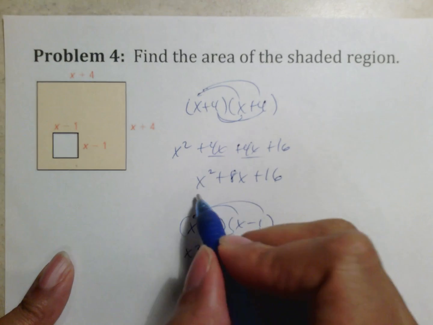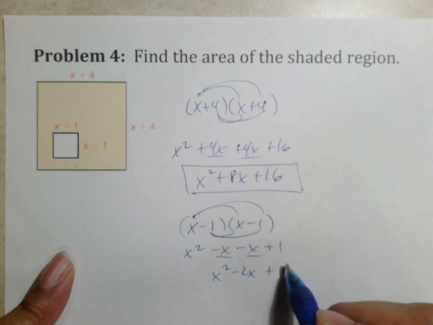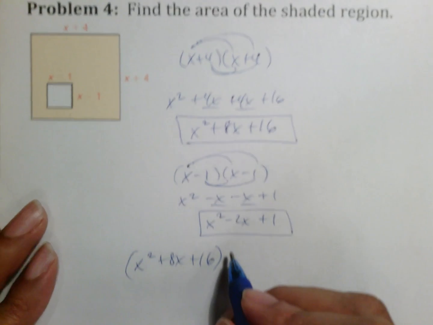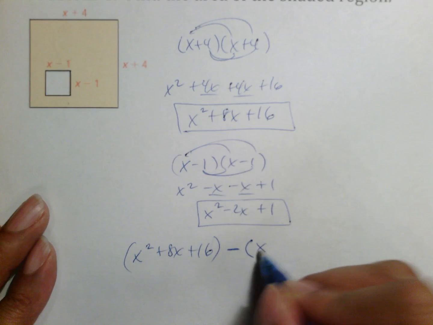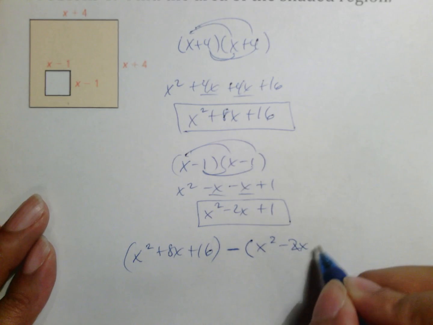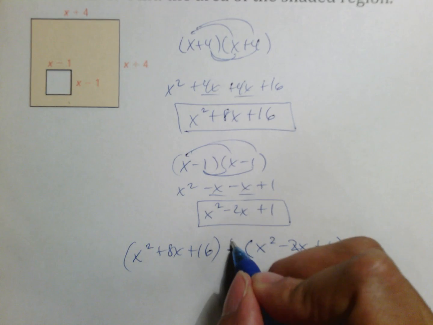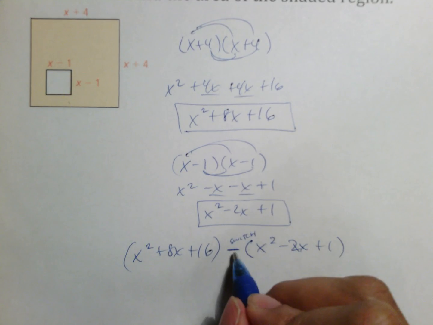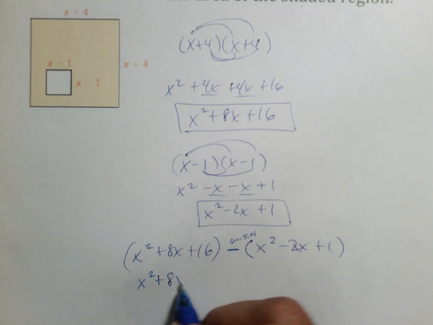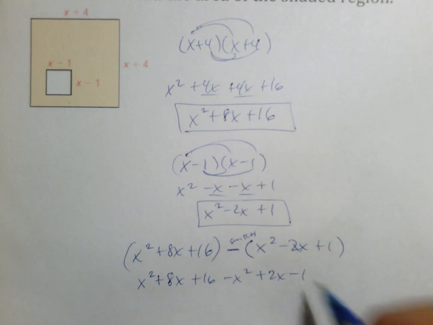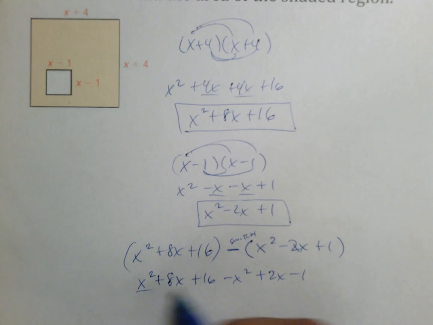So we've got to take this area, which is the full square, minus this area, which is the small square. So we've got to do x squared plus 8x plus 16. Because there's a lot of terms in this, I'm going to use parentheses and take away x squared minus 2x plus 1. This is again where you have to start, and where we're going to work tomorrow on making sure you get it. This subtraction sign means switch, and so it means switch everything here. So we're going to rewrite it as x squared plus 8x plus 16 minus x squared plus 2x and then minus 1. Alright, from there, put your like terms together.